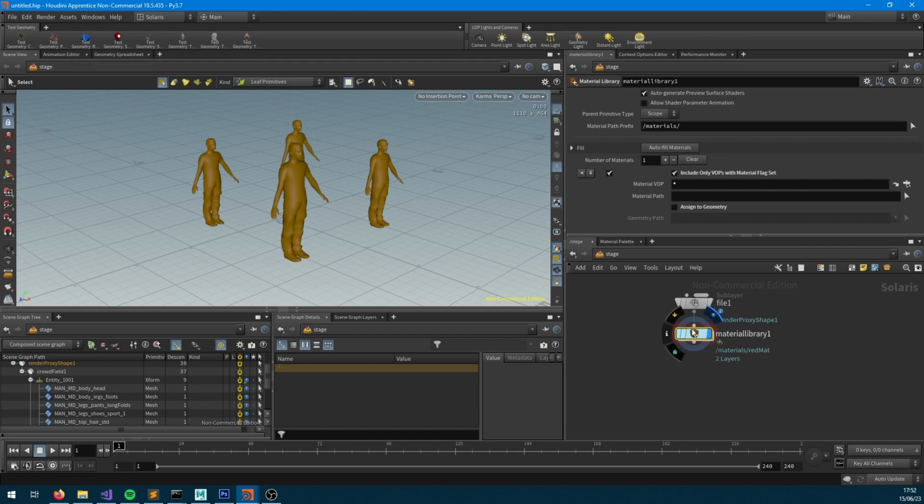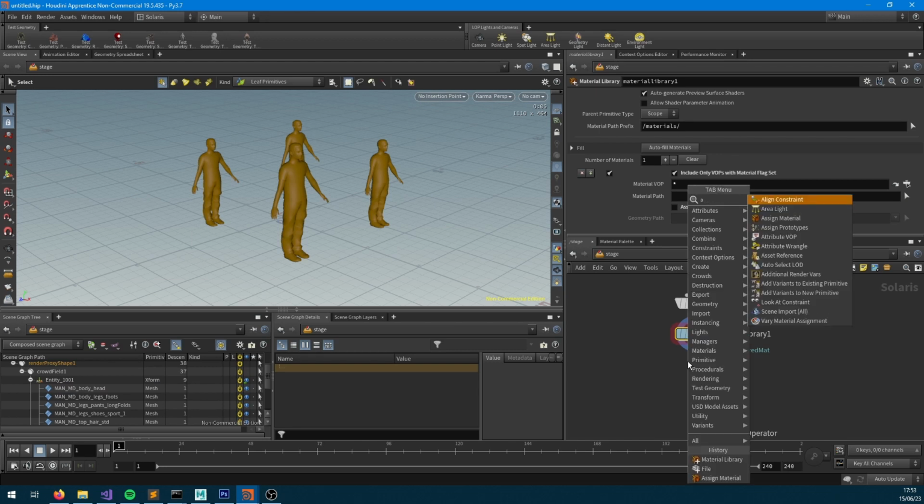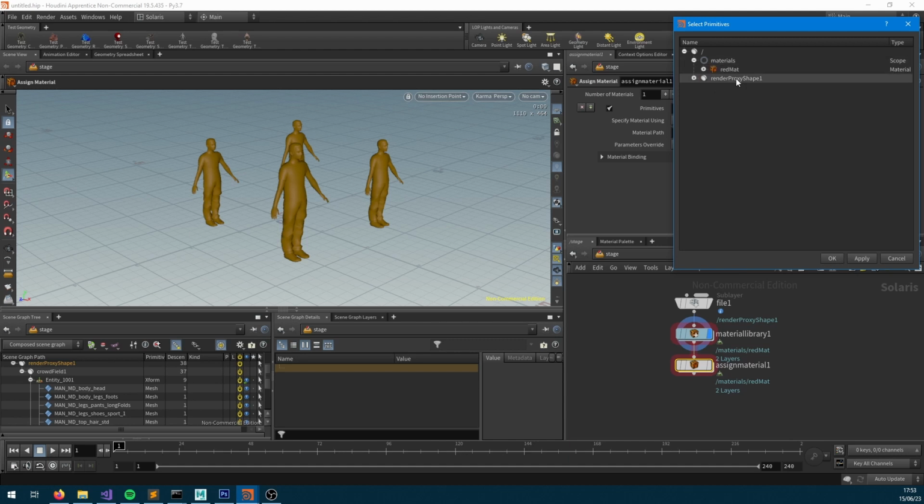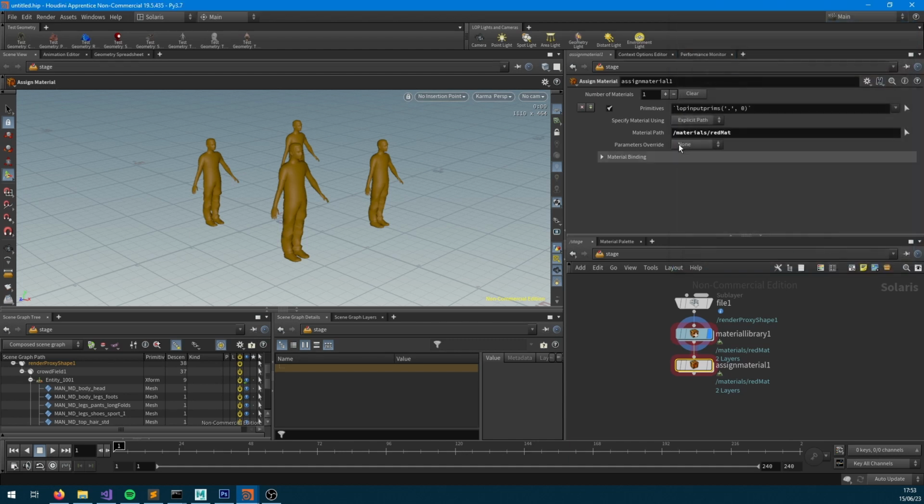So that will be the whole goal of the next node I'm going to apply here. I'm going to get an assign material node, and that assign material node allows you to put some primitives here and specify a material path which will be assigned. So here I can select, let's say, my red material, and say, okay, I want to just shade my 1001 character.